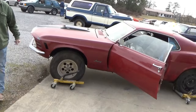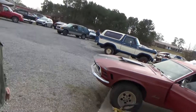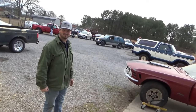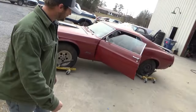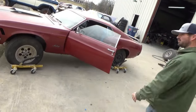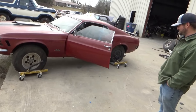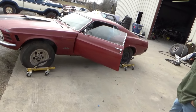All right, guys, here it is out in the sunlight. 1970 Mustang. What do you think about it, Drake? I think it needs a big block. It's been forgotten too long, ain't it? It's been pushed back in the corner for how many years now? Probably, oh man, six? I can't remember. I got that picture somewhere where we're all standing beside it, and Drake was a little bitty fella. I believe I was a little bigger, actually, back then.